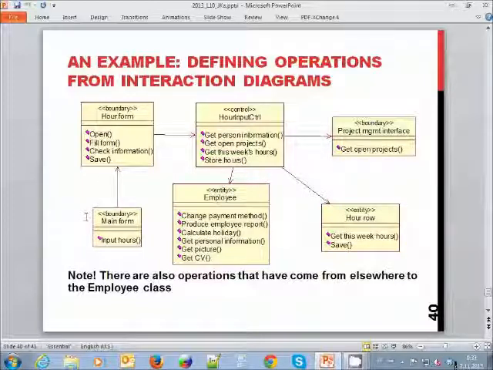Or get personal information: how the actual message is created so that it fetches the relevant information from the MySQL database, and how it should be parsed so that the boundary hour form can show it on screen in the form or window which is reserved for showing the hour data.